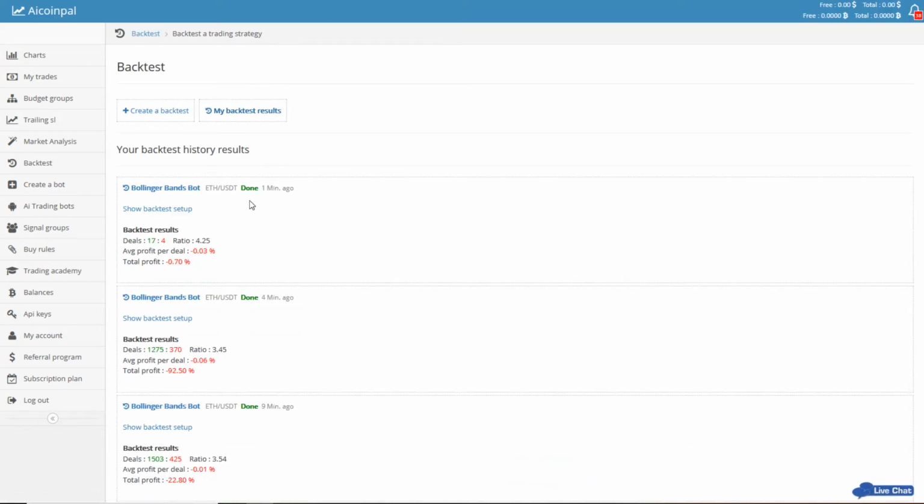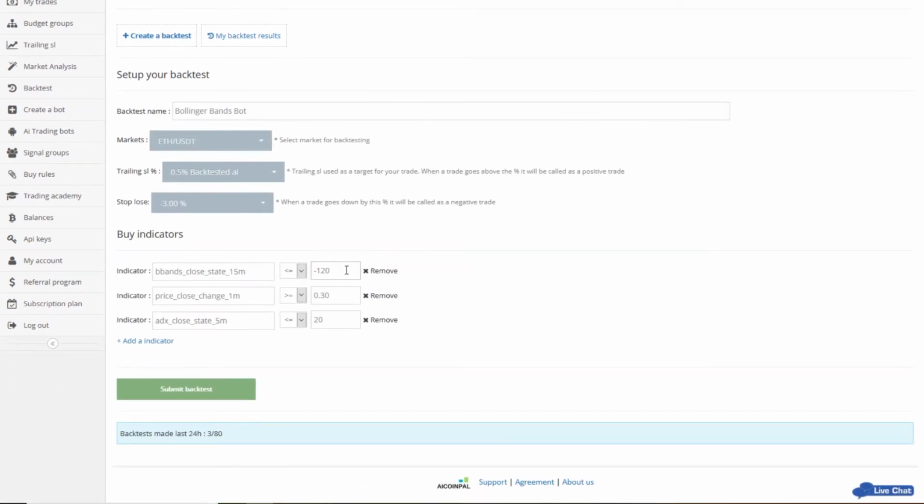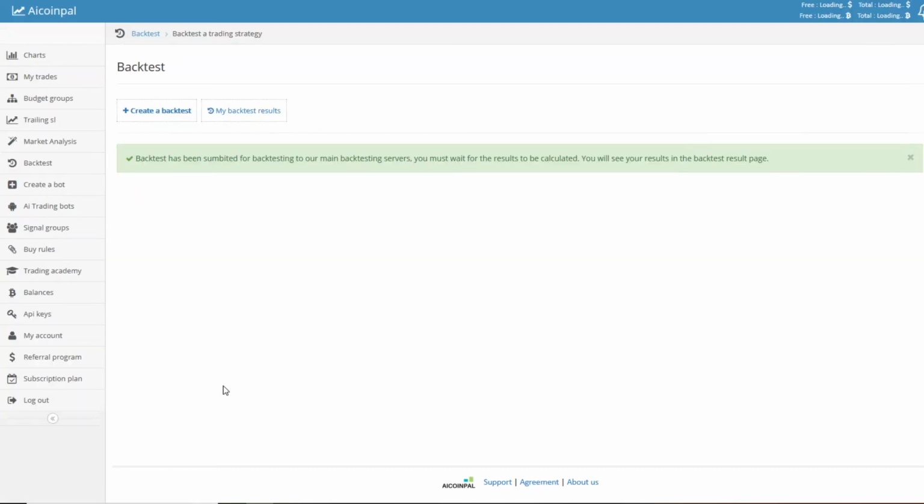Okay, so we have really less backtesting results with this strategy. It may be because we set it a little bit too low. Let's say put 110. Maybe we set this a little bit too high. Let's reduce. I set it to be lower than 20. I need to be above 20. So let's send the backtest one more time.